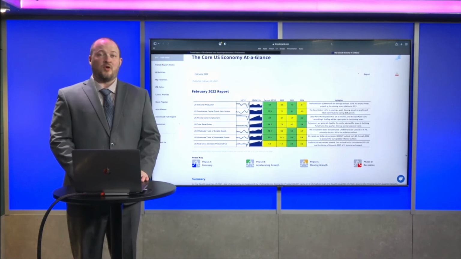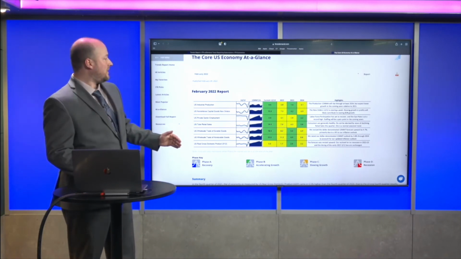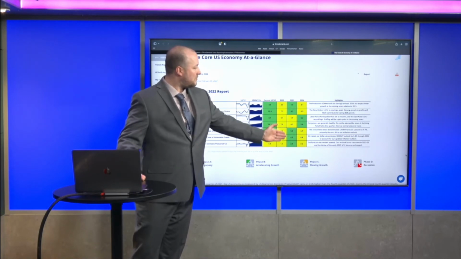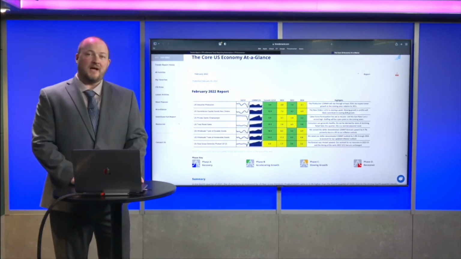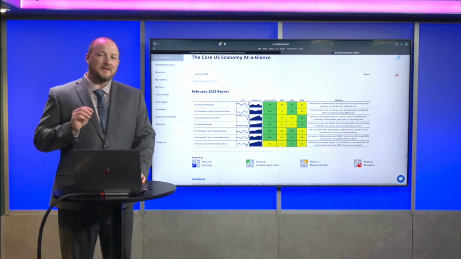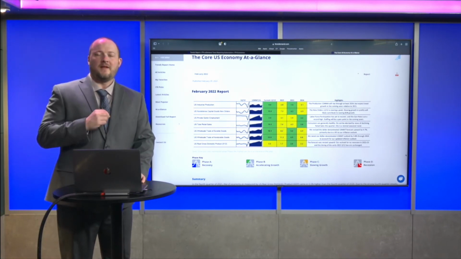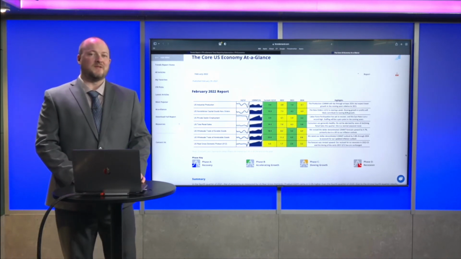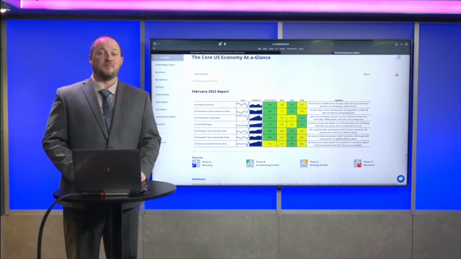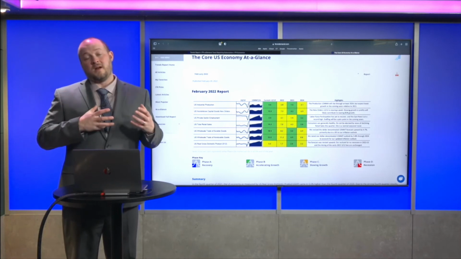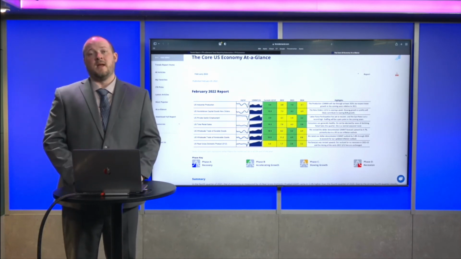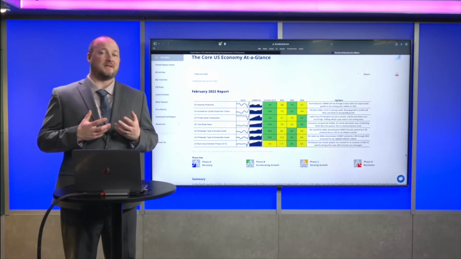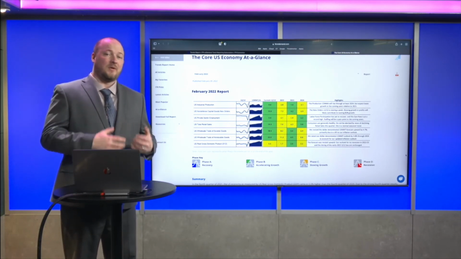One of the things that this core dashboard allows you to do is compare the growth rates to one another. So if I look at this column for 2023, I can see that in almost every case, the growth rates for that year will be lower than they are forecasted for 2022. So that can influence my business planning. If I know my business moves coincident with the economy, at the same time as the economy, and has a strong relationship, I should probably be planning for lower growth rates in 2023 than 2022.